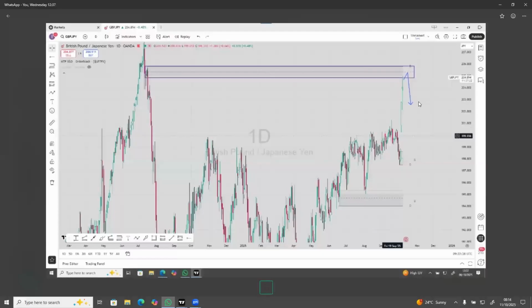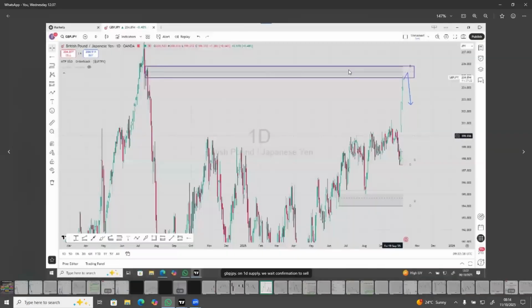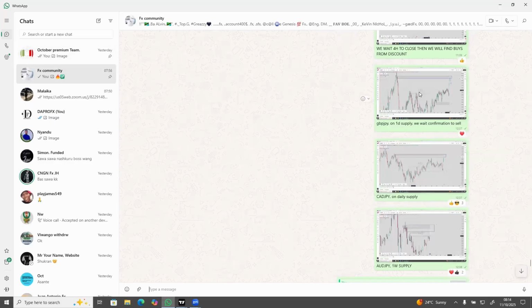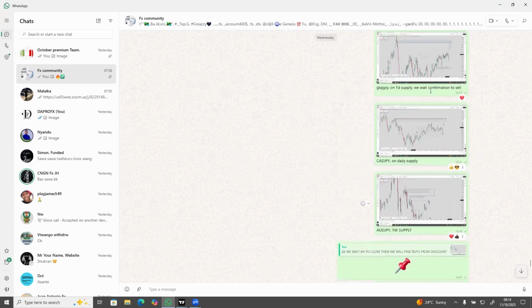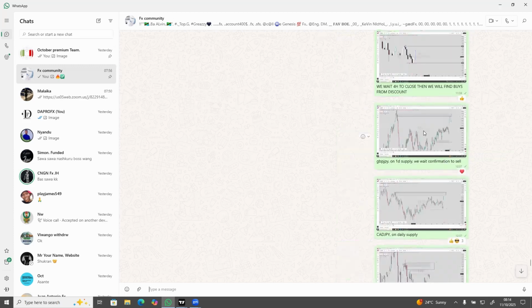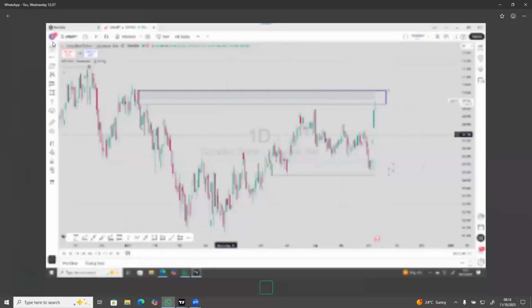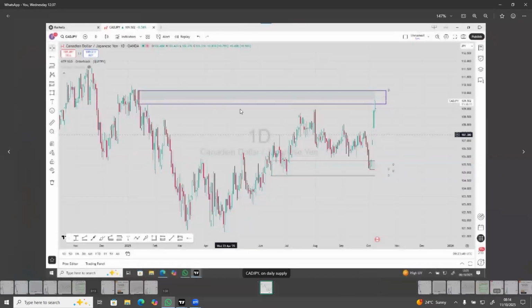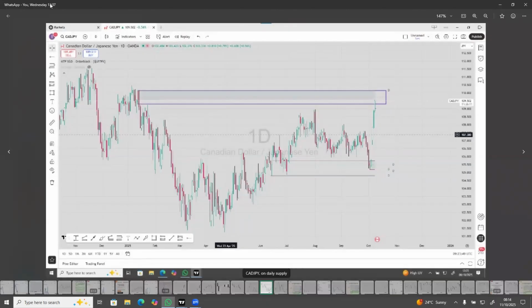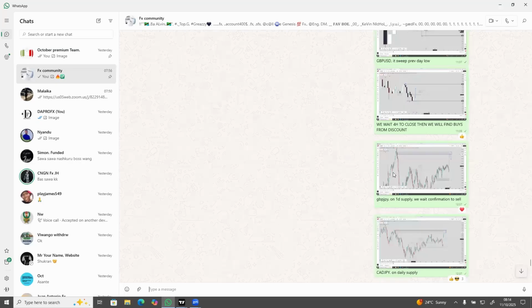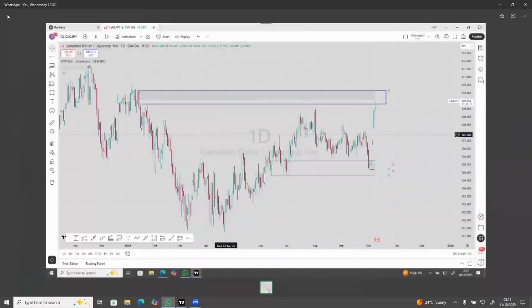You can see previously before down move, you are up here on daily supply. So I think you take it easy and you not execute any trades. What happened? It drop and it drop without you. Kali JPY also on daily supply. You can see Kali JPY go katika daily supply. That is Kali JPY.